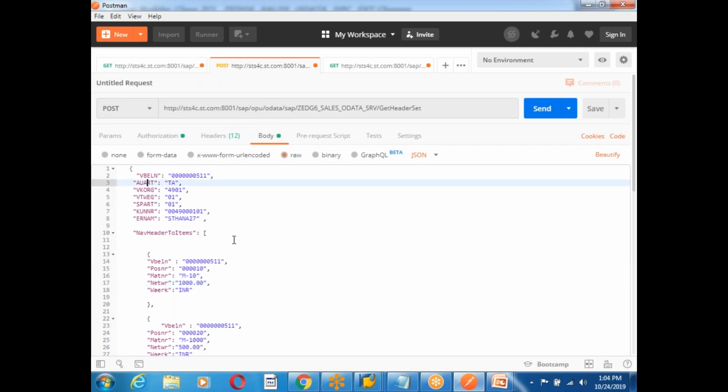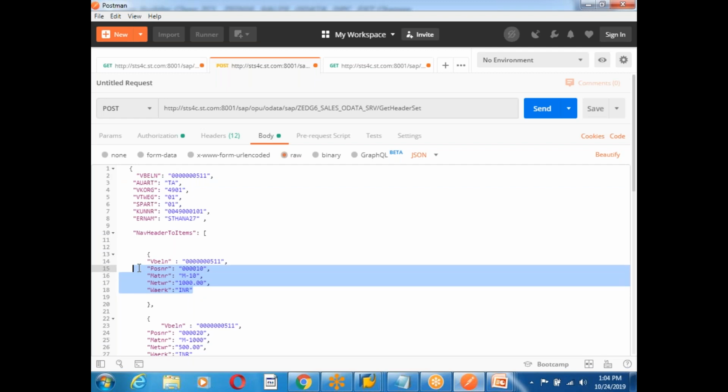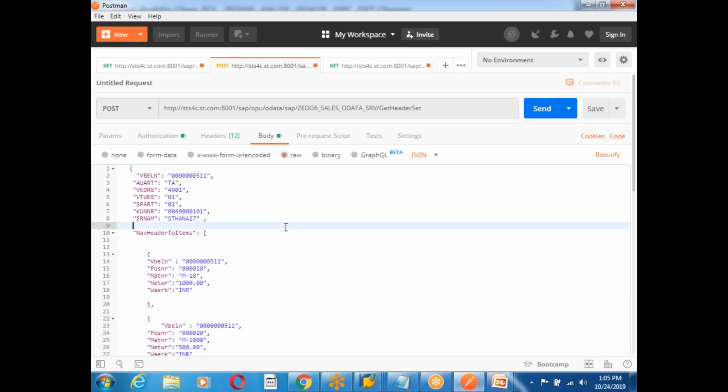The entity set data in a single call. See, this is one entity set, this is one entity set. We have two entity sets, but we are going to call with only the single entity set. I have deep inserted my item data into the header set. By using the CREATE_DEEP_ENTITY method, in a single call I am posting the header data and item data. So it's a deep insert, and the method is the CREATE_DEEP_ENTITY method, which is going to be triggered, guys.